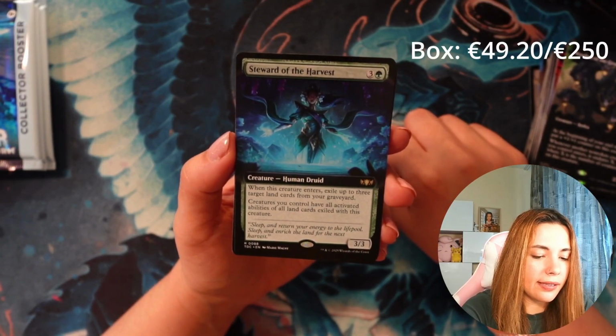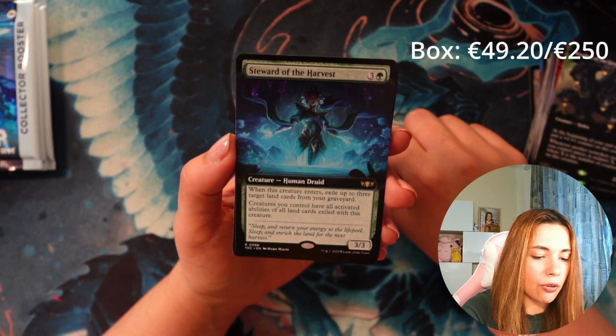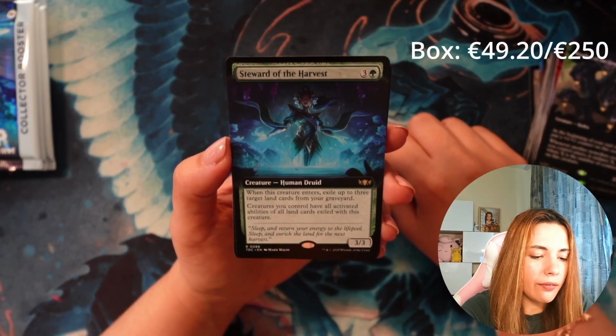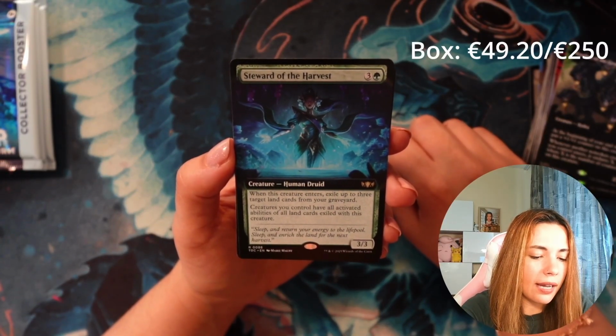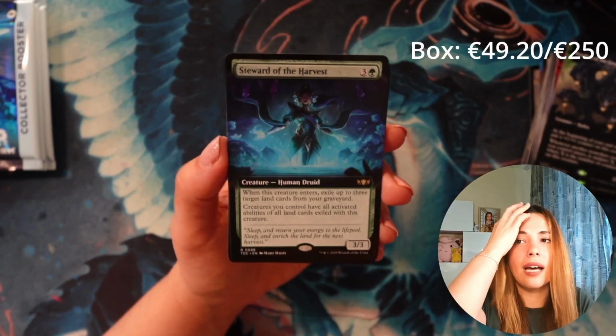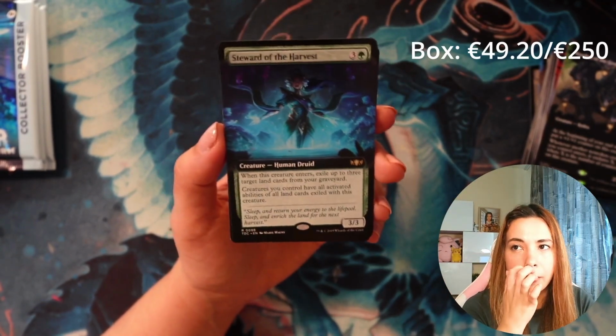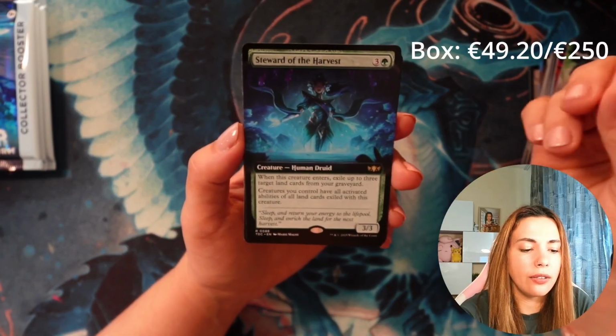Whenever this creature enters, exile up to 3 target land cards from your graveyard, okay, for 4 mana. And creatures you control have all activated abilities of all land cards exiled with this creature. It's a 3/3, it's a commander card. I think this might be worth something. Again, when I see commander cards, I always think they might be worth something, so let's say €2.